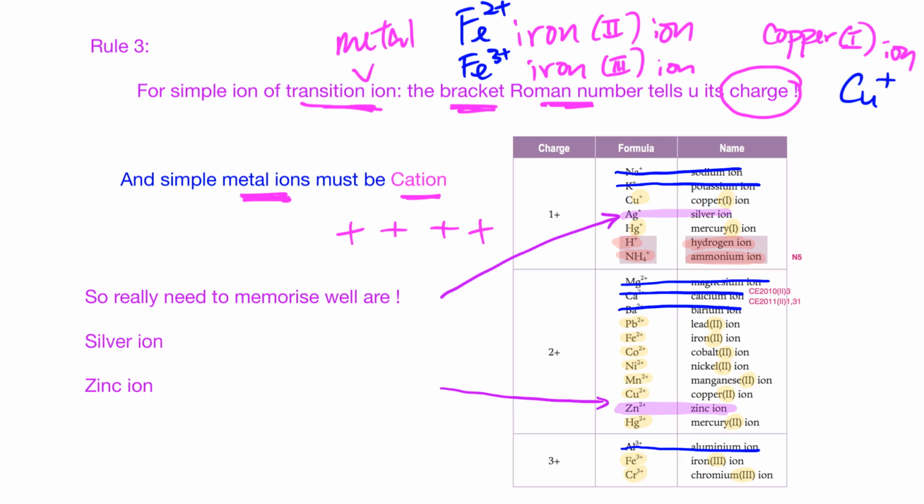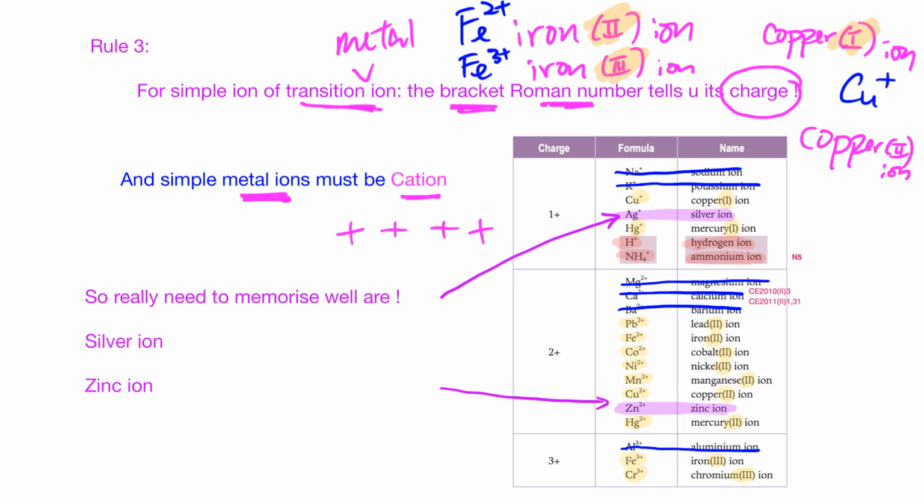Zinc ion and silver ion. You can see that even it is 1 positive or 2 positive, you can't see bracket right there. Because actually the bracket, why we have bracket and Roman number? Because normally for these elements, they have more than 1. You can see in this case, iron, with 2 kinds of iron. So therefore we use 2 and 3 to identify with. Copper, you have not only copper 1 ion, we also have copper 2 ion here. So therefore, I will use a bracket to represent.